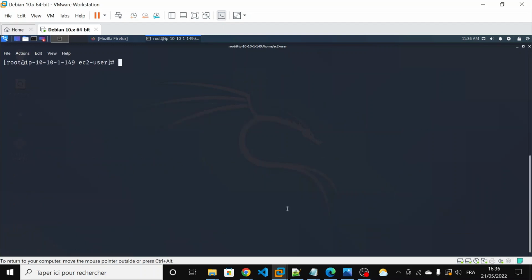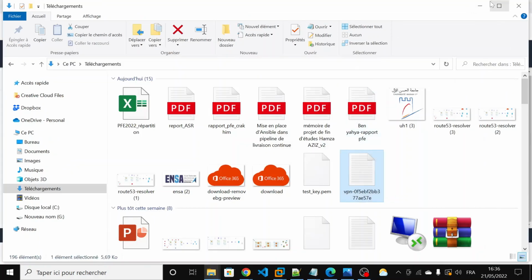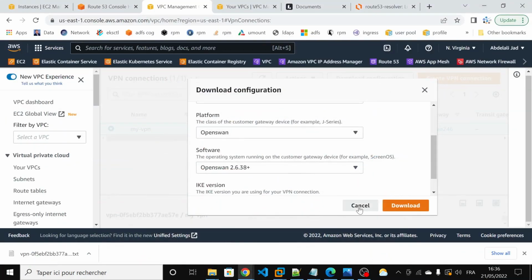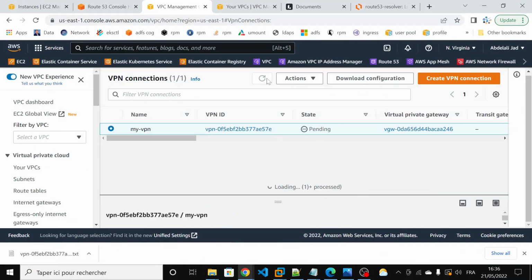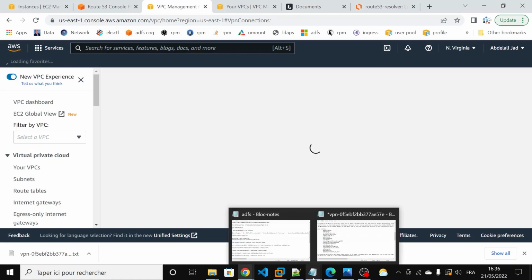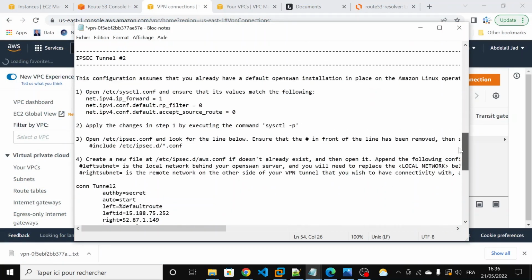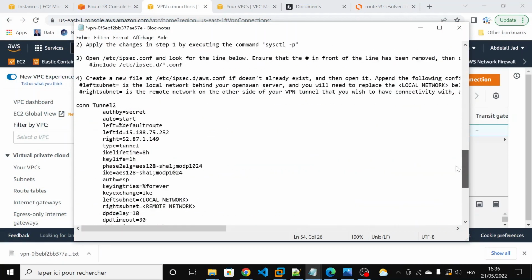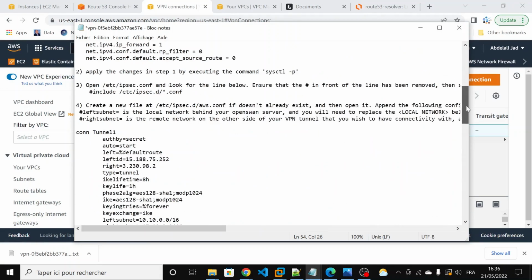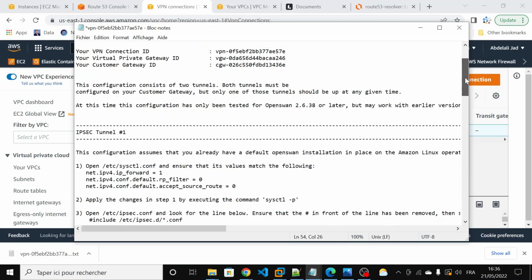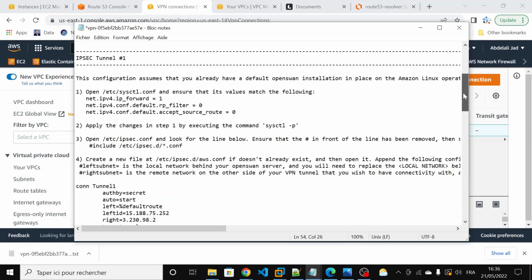So once this connection is established, then the status of our VPN here must change to active. Here they provide us with two tunnels, the first tunnel and the second tunnel, to make high availability of our tunnels. But in this lab we will use only one tunnel.